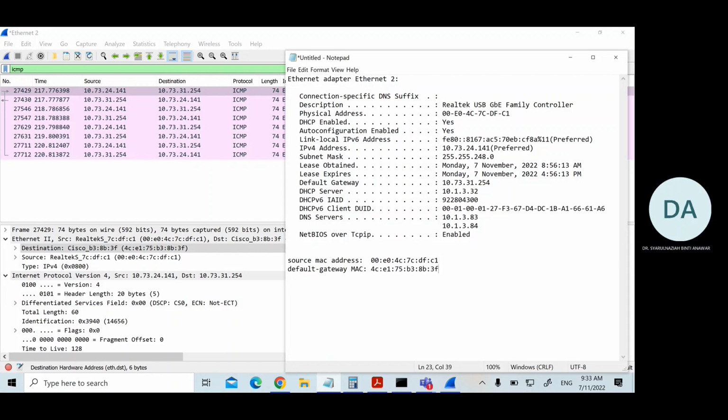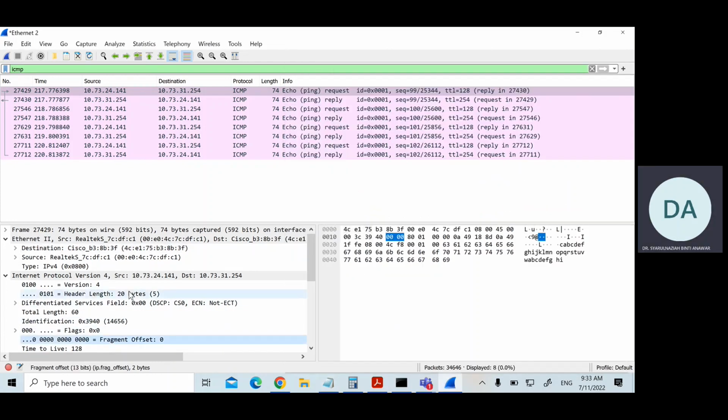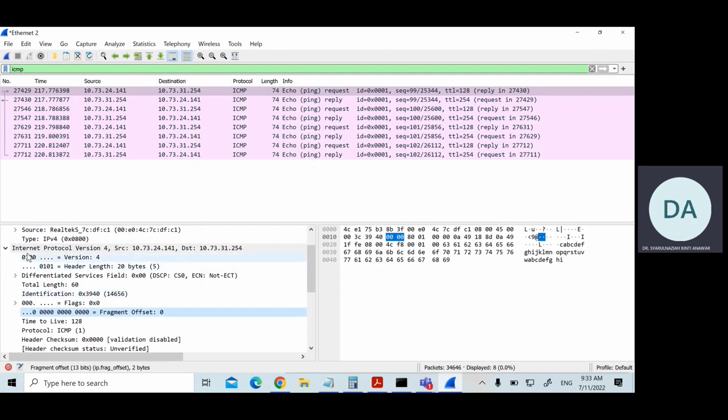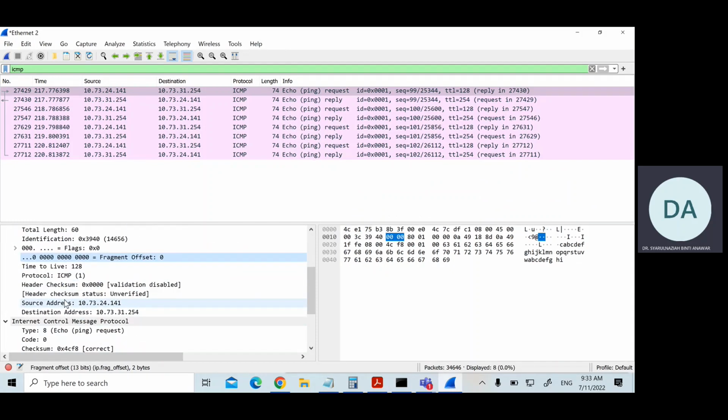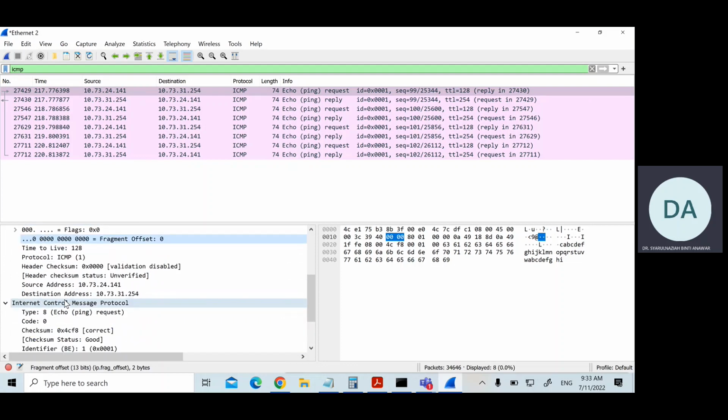Okay, so this is the MAC address for 10.73.31.254.